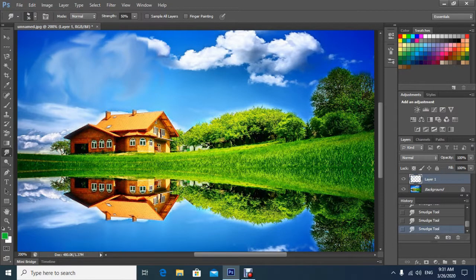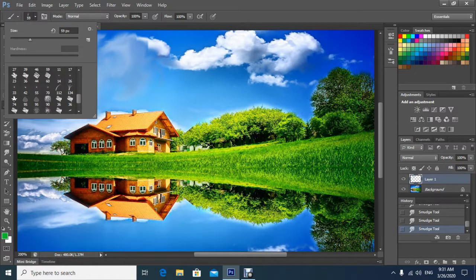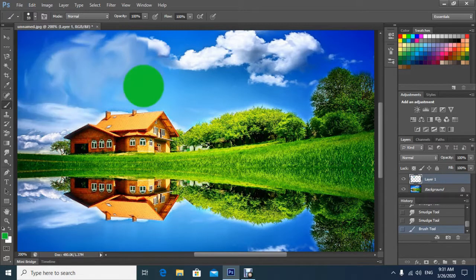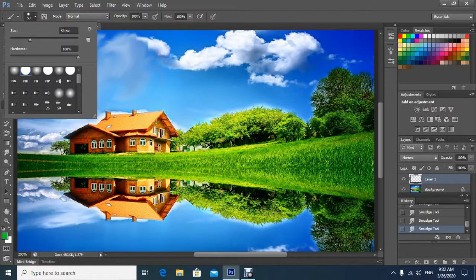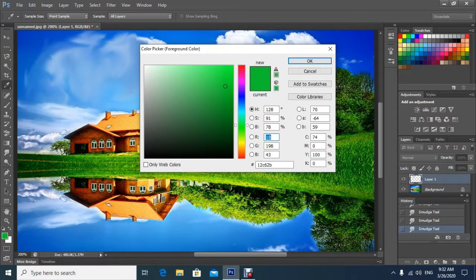One more, you can add another color by using the brush from here. Let's choose a normal, regular brush, and make the size a little bit smaller. You can add a color here. For example, I want to add a sunset color to an image.